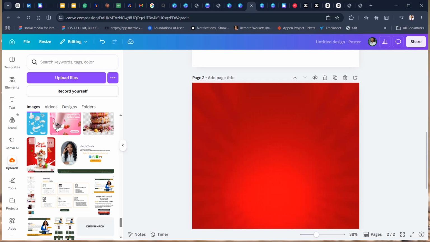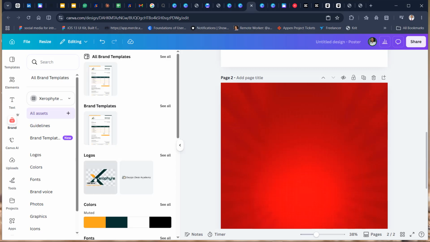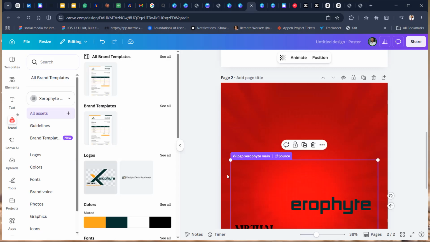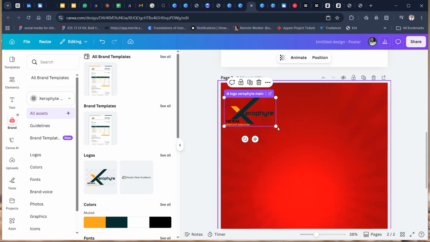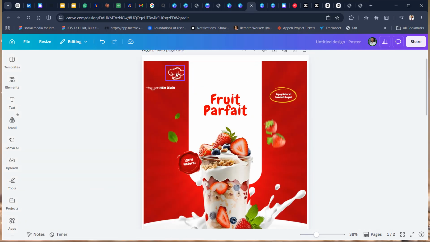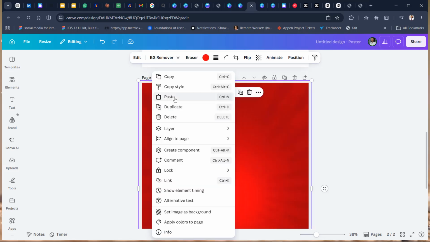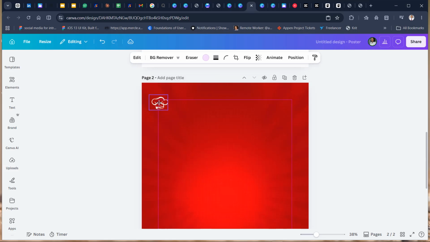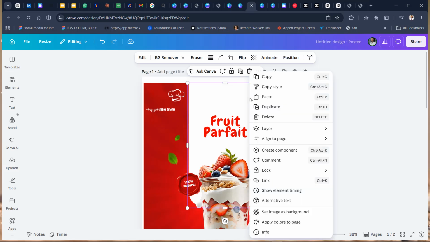You can bring in your client's logo. I'm going to bring in my brand logo, although it's not going to match with this. Put it where it has to be, resize. Just play around with things. Let me just use the other logo that was here. You just bring in your client logo, put it here. Do you get? And continue your thing. You can bring this in.